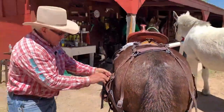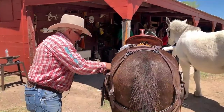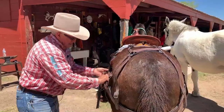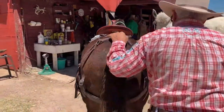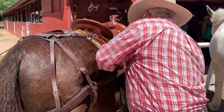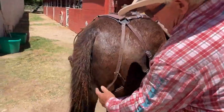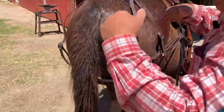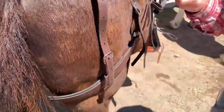So that means I have to adjust my quarter strap on right and left, and I have to take it up on the right and left side. And I've lowered it. Now look, this is 1/2 inch, my hand, and I pulled away, I've got 1 inch. So I've got 1.5 inch adjustment.